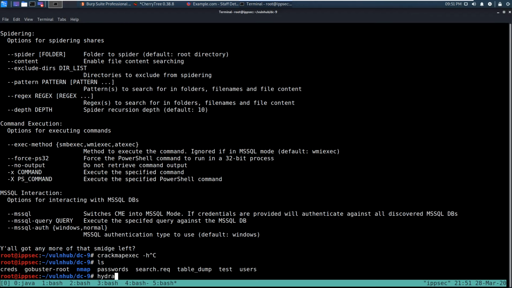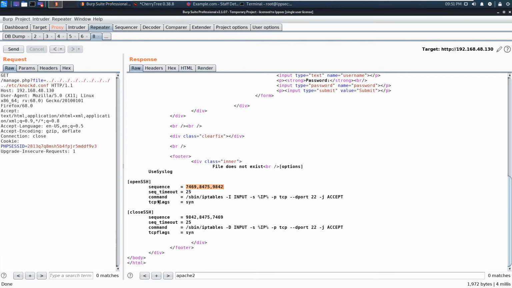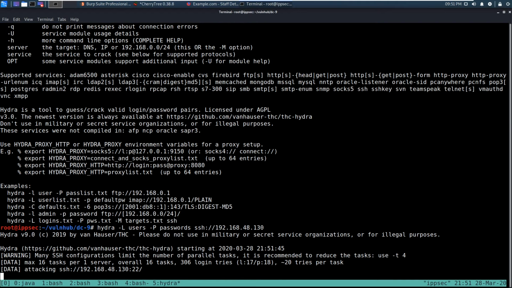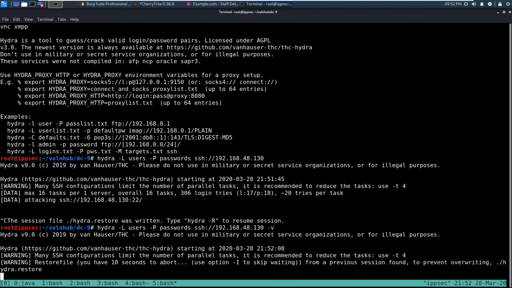So Hydra -L users, -P passwords, and then ssh 192.168.48.130. And we're going to try this. I'm going to add -v for verbose.